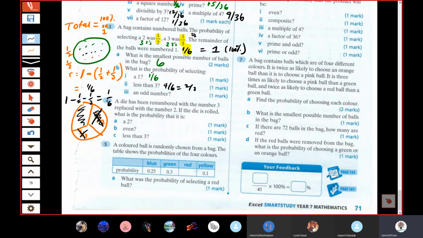An odd number would be a 1 or a 3. Well, there are 2 3s and then there's 1. So 2 plus 1 is 3. 3 out of 6 is a half. Well, of course, even number is a half, so an odd number is also going to be a half. I should have just known that. That doesn't matter. That was tricky. I'm not going to say that was easy. That was a difficult one. I can't see many students getting that right, except for those who actually understood it the way I did it up here, this little pie chart, because that probably makes the most sense.